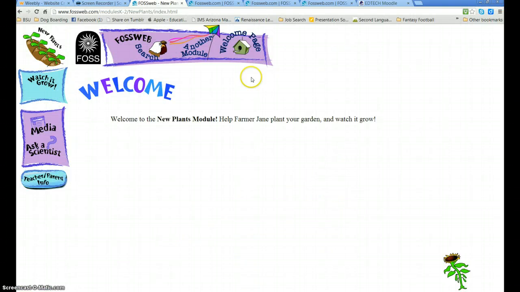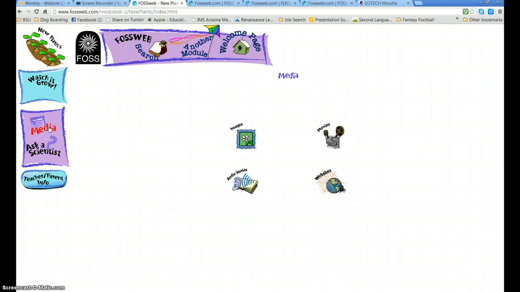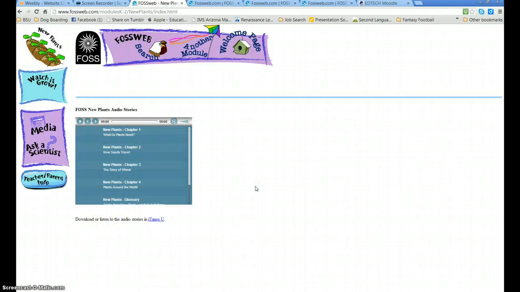All right, how does this apply to my project theme? Well, I'm doing library skills and information literacy skills. One thing that I like about Fossweb is that they provide media. At the K through 2nd grade level, they provide links to images and links to websites as well as audio stories, someone at the grade level reading stories on what plants need, their plant audio stories.